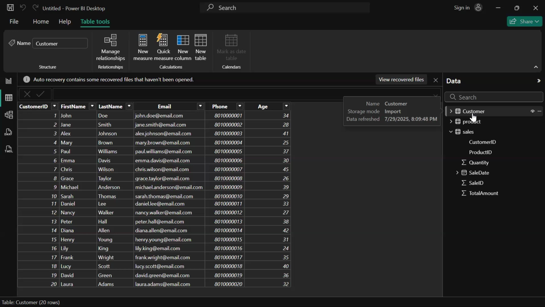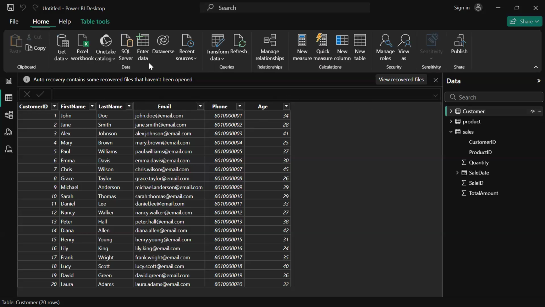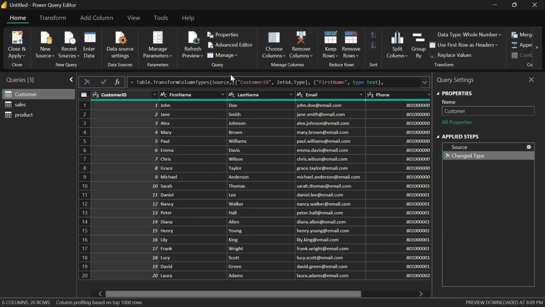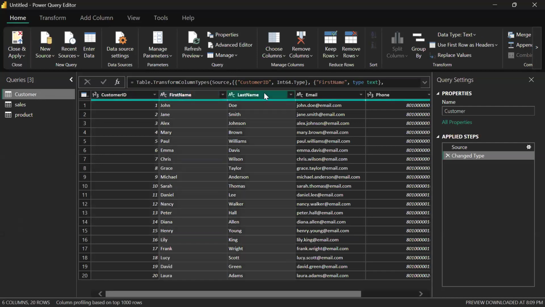I want us to merge first name and last name to become full name. How do we do that? We quickly go to transform data to load our tables into Power Query Editor, where we have the function that could help us achieve that. We select first name and last name.